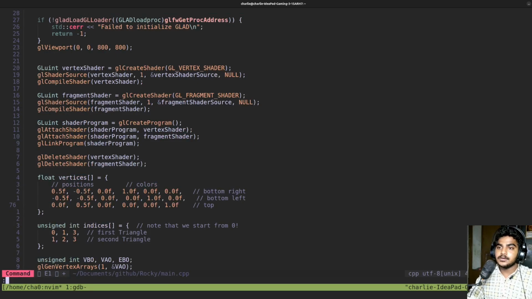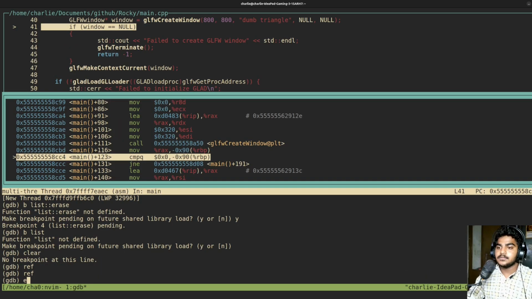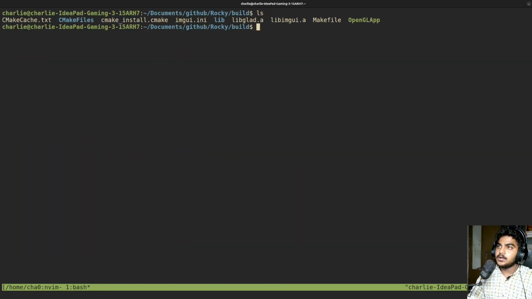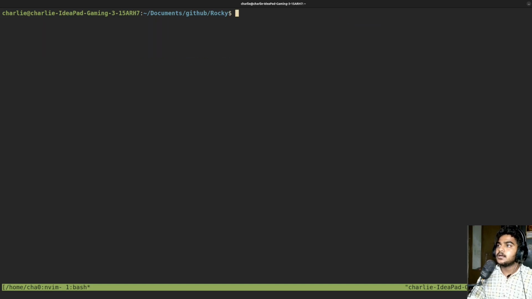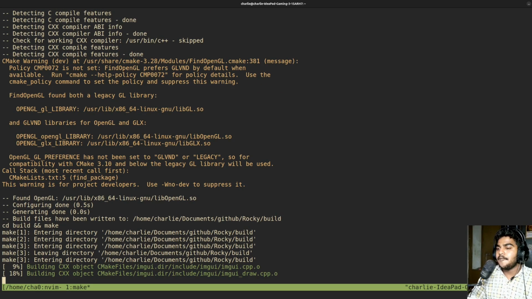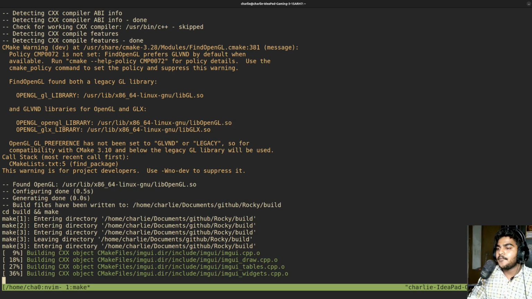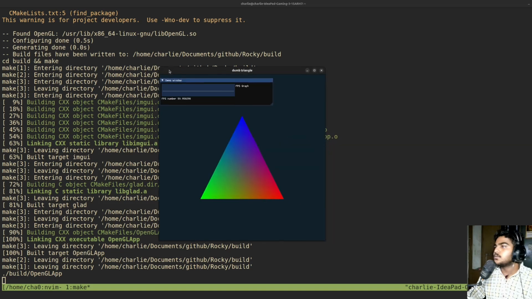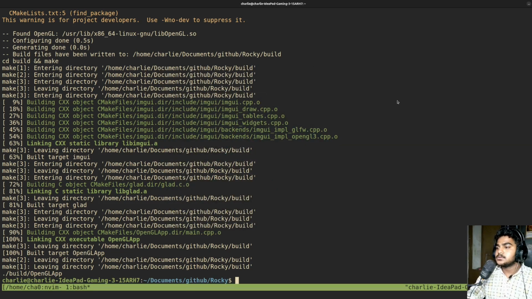Okay, debugging went too far. But why does it feel like it's built differently? I can just do make and run. Yeah, that works fine. Now what's your problem?